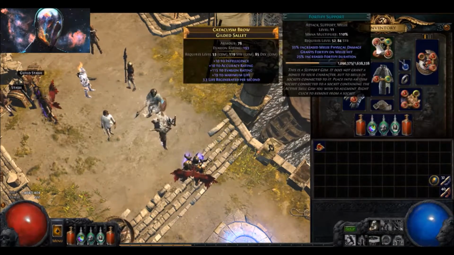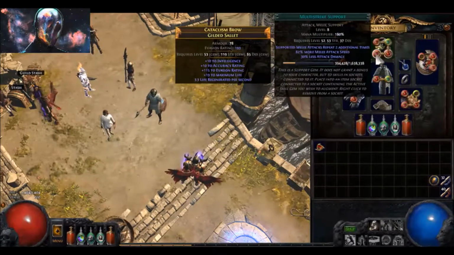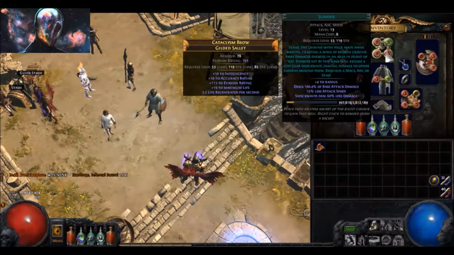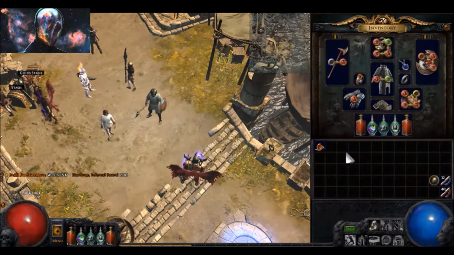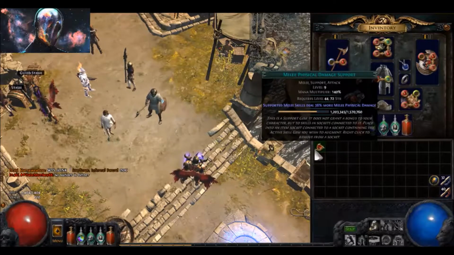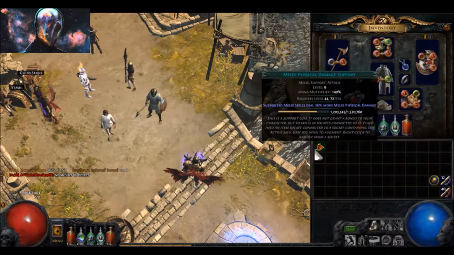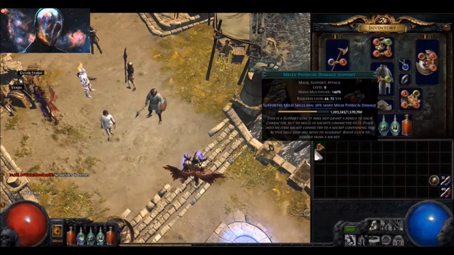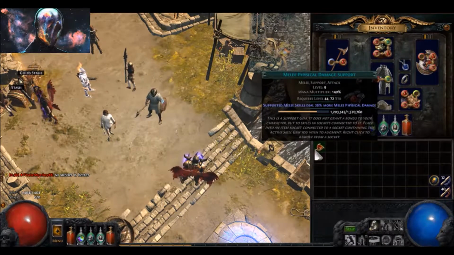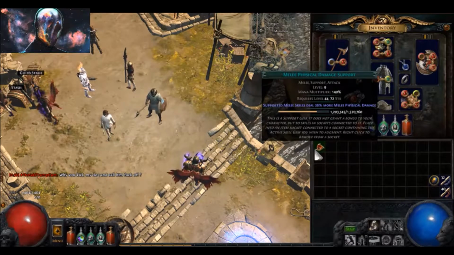So getting down into my sockets, I'm currently running a Fortify support, a faster attack support, Sunder, and multi-strike support. Eventually I plan on replacing Fortify support with a melee physical damage support, but I can't do that until after the second clear of the Ascendancy Trials in Cruel Mode, where I can grab permanent Fortify, so that I no longer need the Fortify support. And then once I have permanent Fortify, I can just add extra melee physical damage support.